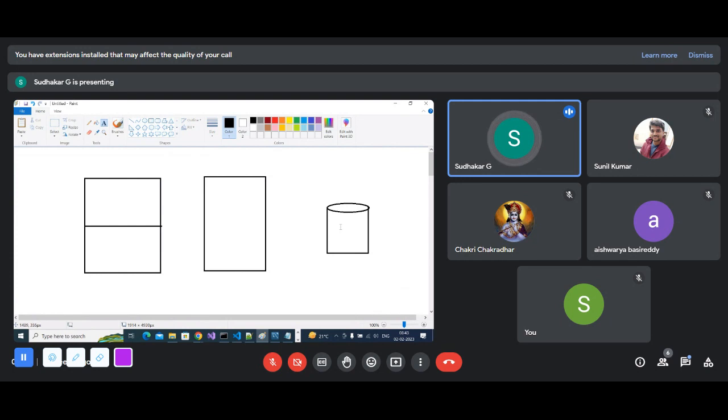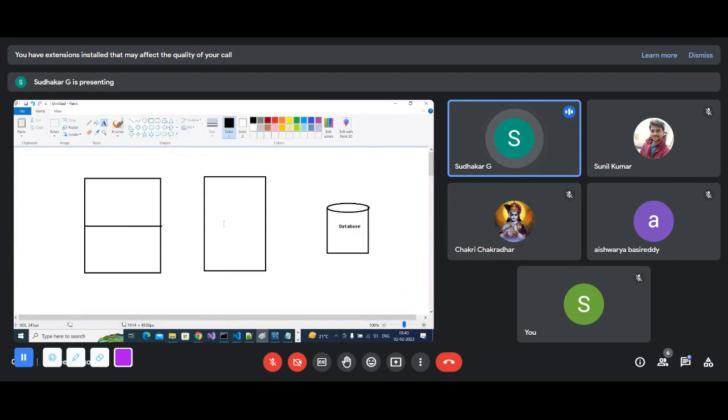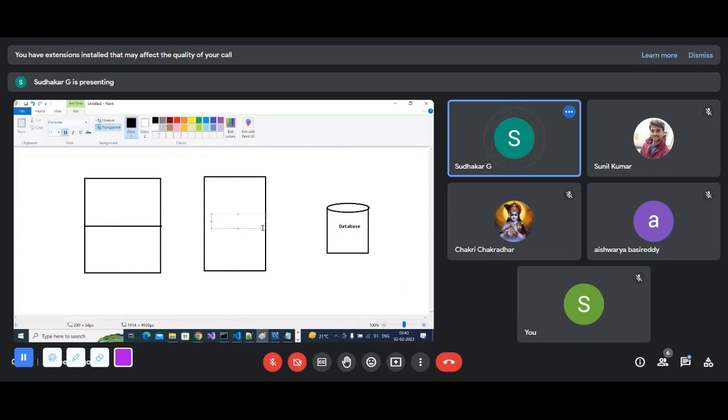Okay, this is DB. And this is nothing but the data access layer. This is module 2, and this is module 1.